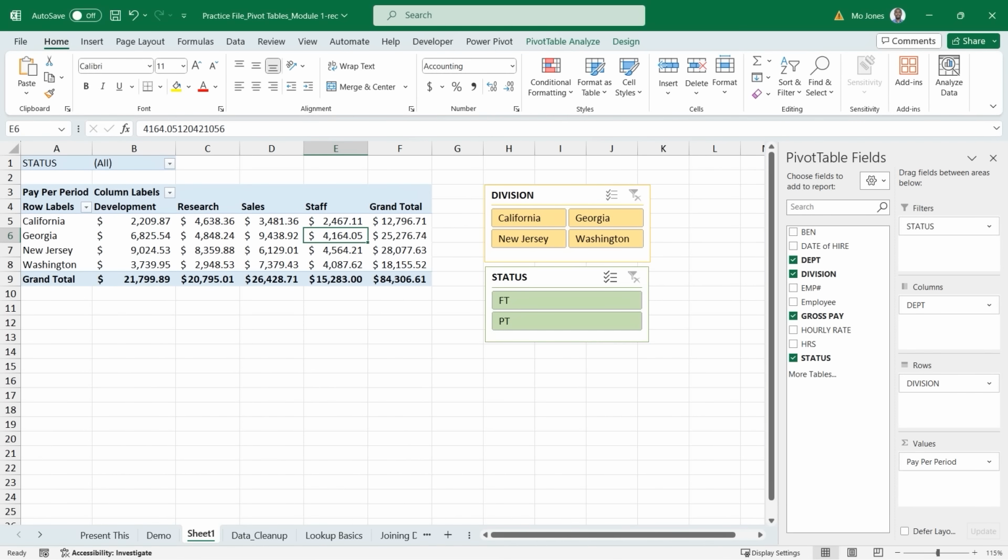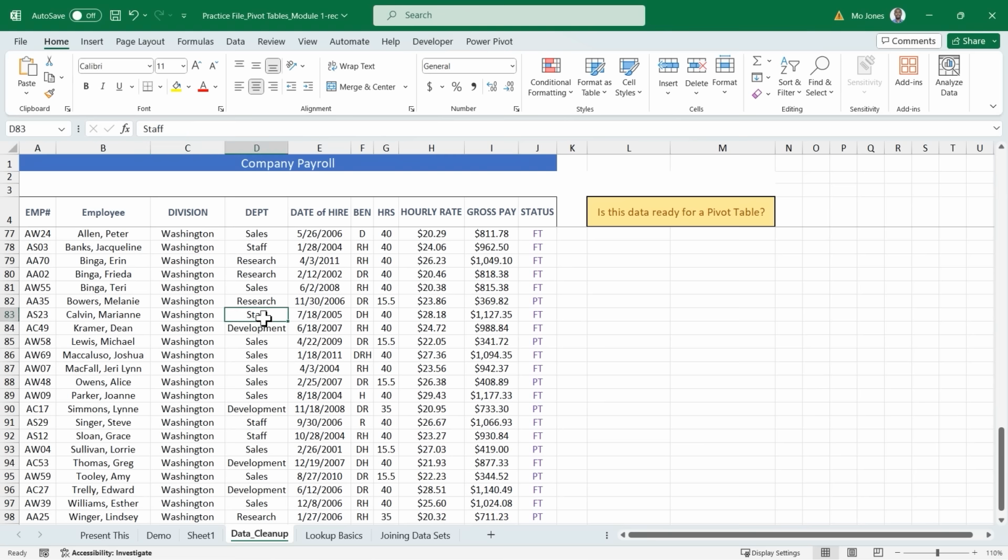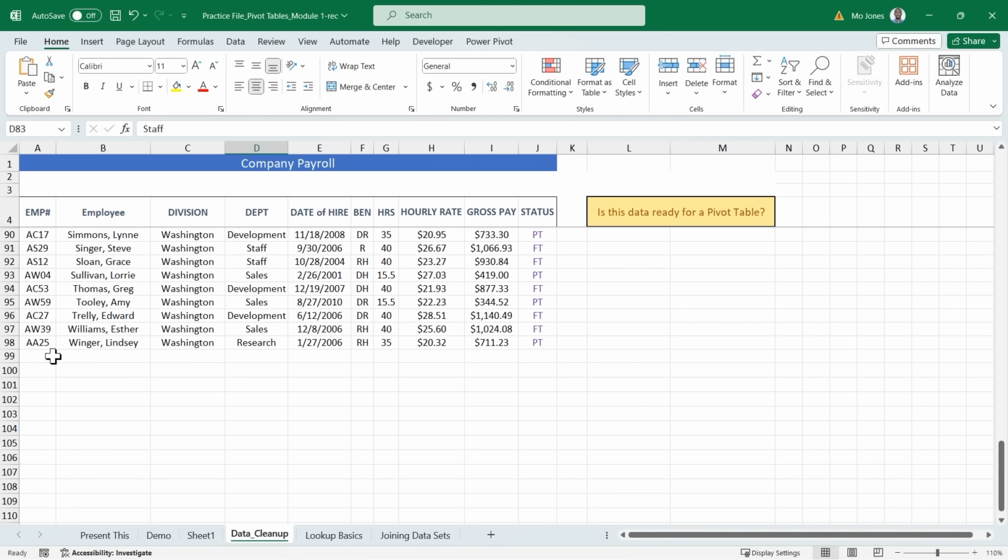Welcome back. Now that we know how to filter, let's go ahead and take it a step further. Let's go ahead and do a few things. What we want to do, we're going to add data to our original data source. And once we're done, we're going to insert a pivot chart. So let's go ahead and add some data here. Let's go back to our data cleanup worksheet tab. And let's go ahead and add a record on row 99.